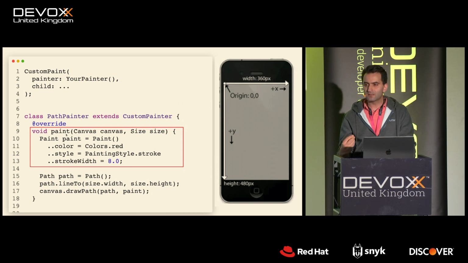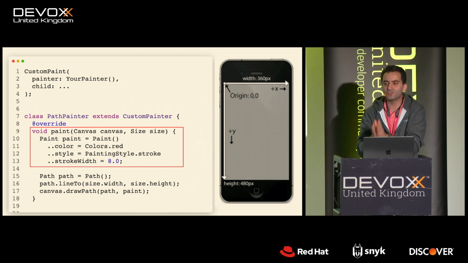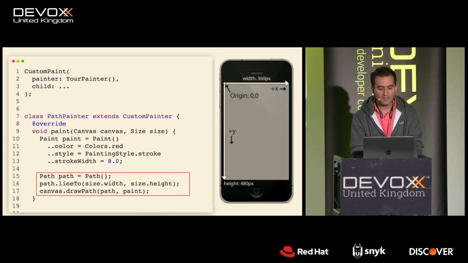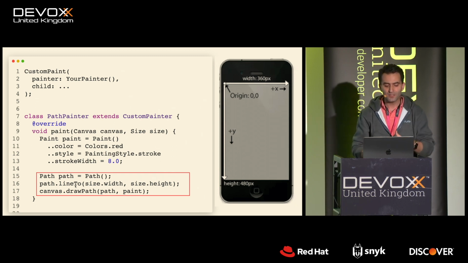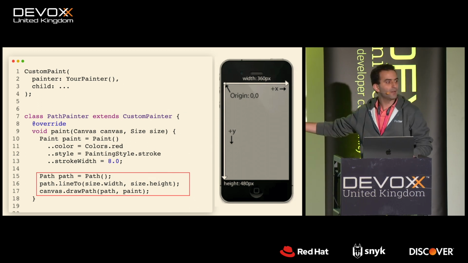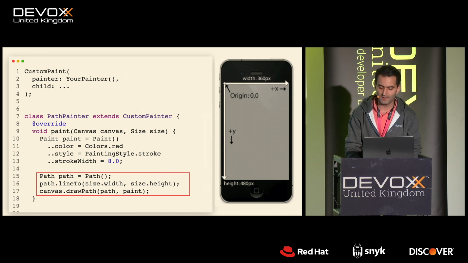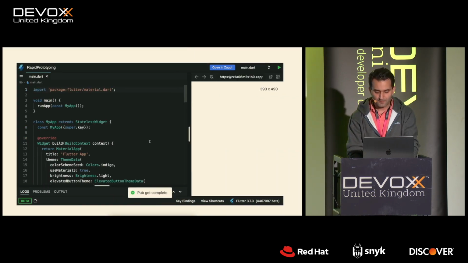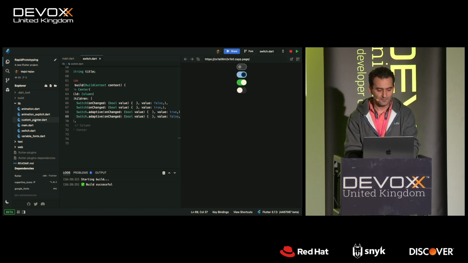The logic is very simple. The simplicity is that you just need to call the paint method on that class, and say what you want to do, in which color, and where. So here I say I want to draw a line. I want to create a path from 0 on the top left to the bottom right. That's technically what I tell this function, and that's going to give me this line.